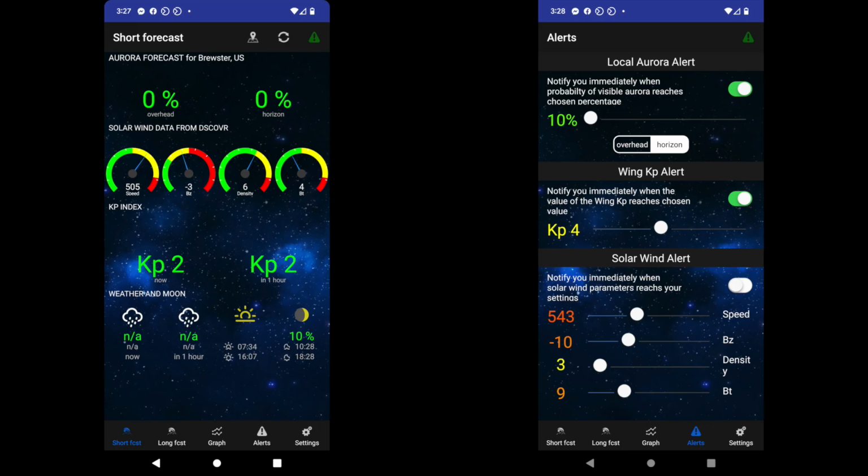Okay, there are several apps available that will give you access to this same information as well as additional information. My favorite is Aurora Alerts, which you see here. At the top, it gives you a percent likelihood that you're going to be seeing aurora, and generally it's been pretty accurate. When I get 10% or more on the horizon, I'm generally able to pick up aurora in my cameras. Just below that, it has KP readings plus all of those factors that I talked about earlier: BT, BZ, solar wind speed, and density.